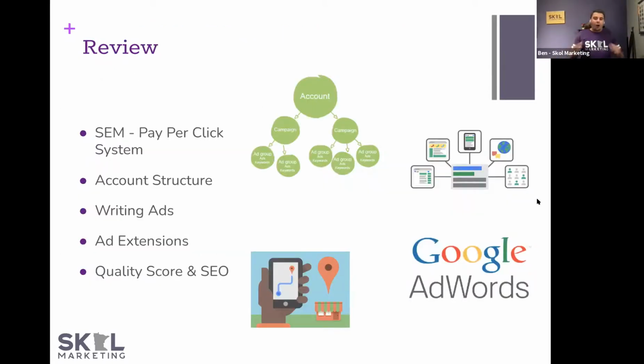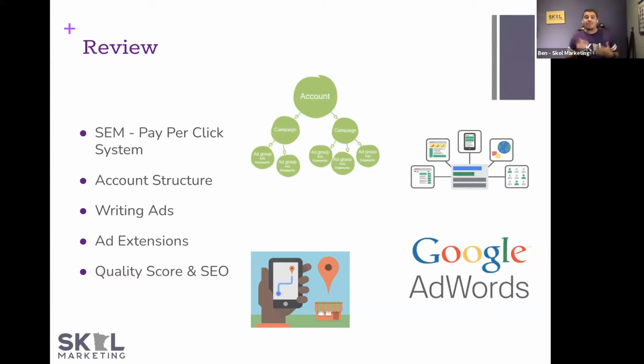Okay, so I know that we talked a lot about this, and I know that we'll probably have to come back and reference this. We've got a lot of good questions that I want to get to, but just as a quick review, we're talking about SEM, search engine marketing. We're talking about the different advertising models there, but specifically the pay-per-click system. Again, setting up that account and understanding that it's Ben's Furniture Store, and then most likely tables, beds, and then underneath those within the ad groups are bedside tables, coffee tables, et cetera.